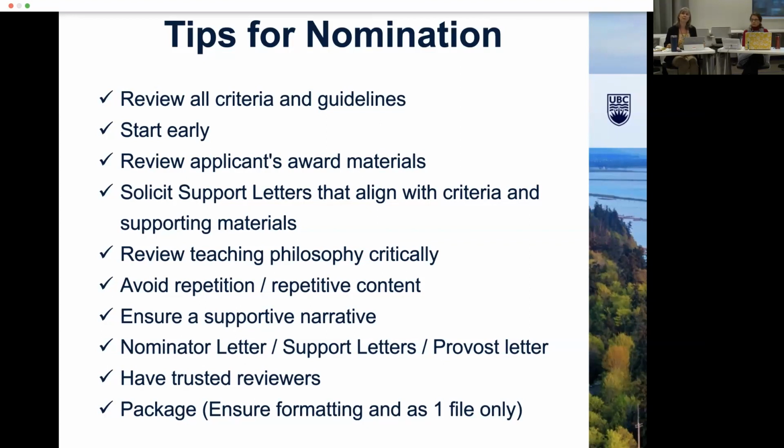One of the things we learned was when we're soliciting letters of support, we need to be specific and tell people how to format it, how long it should be. For West Coast Teaching, for instance, we don't want it to be more than 1 page long because we have such limited space. And so we might ask for support from one person and say, can you talk about how we decolonized in the classroom? And do you remember when you helped me to develop this assessment? Can you talk about that?